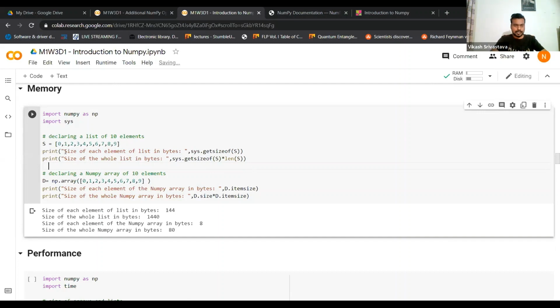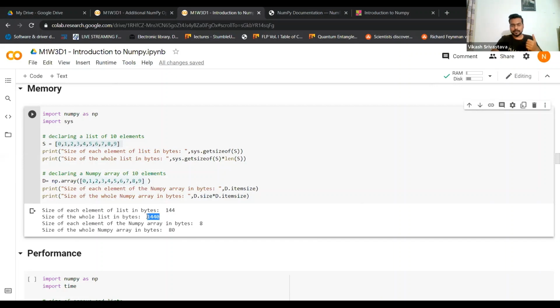I created this list of 10 numbers. This is a list, not a NumPy array. As you can see, the size of each element in the list is 144 bytes, and the size of the whole list is 1440 bytes, simply 144 times 10.